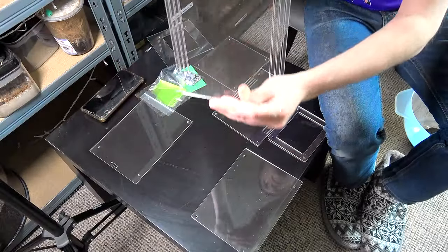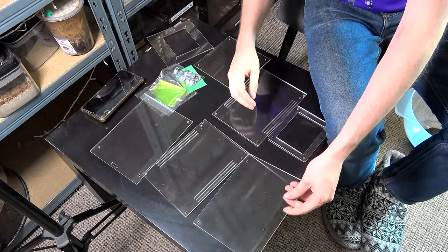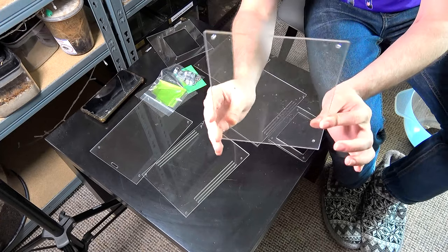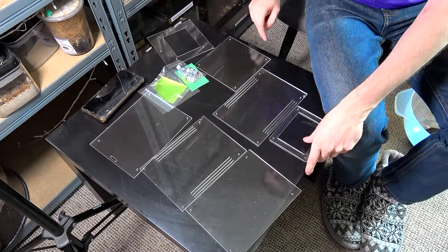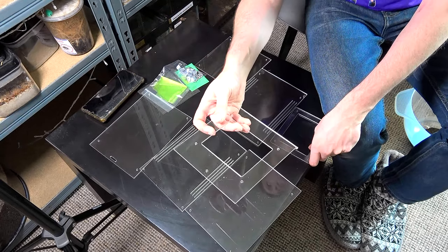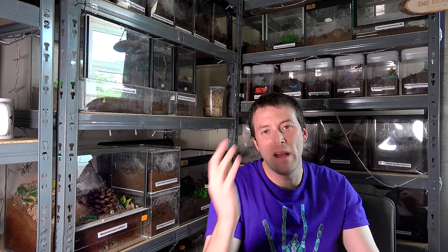The reason I chose fabric mesh was because I'm going to keep this enclosure for a praying mantis, but you have the choice of metal mesh in case you want to house something like a tarantula or another invert that could easily chew through fabric. There are four strips of ventilation holes on this enclosure, two on either side panel, and on the top there's a nifty little lock just to secure your lid in place. It also comes with a little hinge that slots in upon your build.